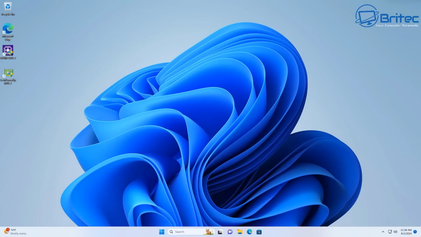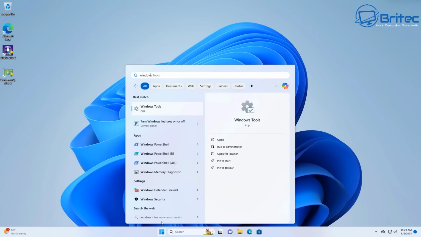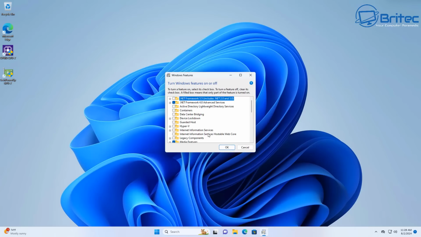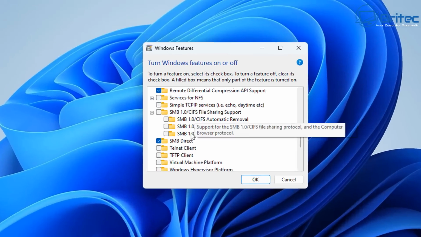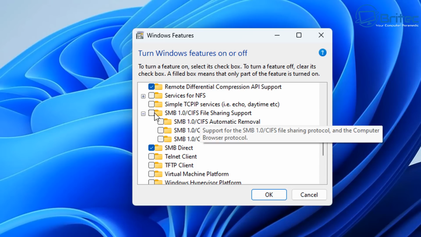uninstalled on our computer. Now, like I said, you can do this in the Windows feature area, which is a lot easier for people. But it's always nice to know that you can do it via PowerShell as well. So let's go ahead and open up the start button here and do a search for Windows features. You can see Turn Windows features on or off. And in this location right here, you will see the SMB is all unchecked and it's been removed from the computer. And that's basically what you want to do there because you don't want this on the system at all.